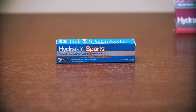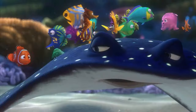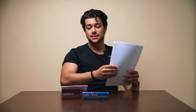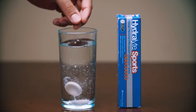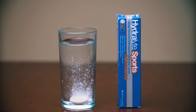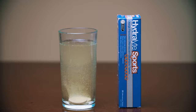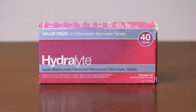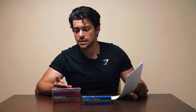Next up we've got the Hydrolyte Effervescent tablets — and these are actually a pretty decent alternative. I've used them from time to time and they taste all right, and they don't come with the calorie cost of Staminade. Hydrolyte comes in two different types: the basic Hydrolyte, which is more aimed at when you're sick and losing electrolytes through vomiting, and then a Hydrolyte Sports option more geared towards athletes.